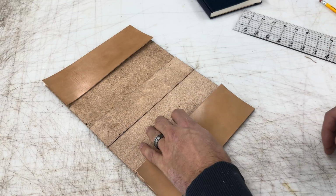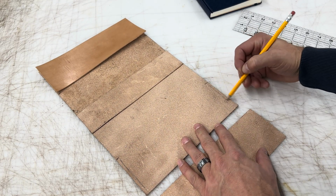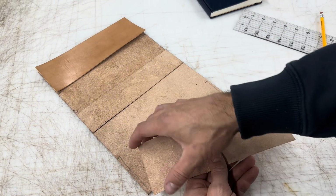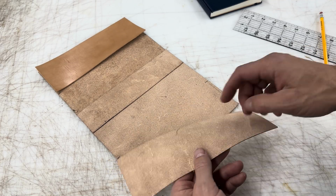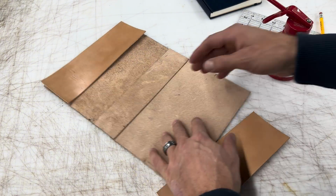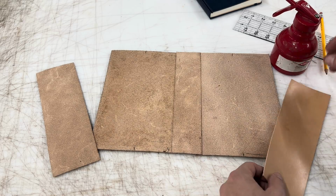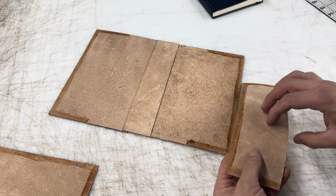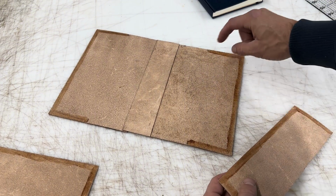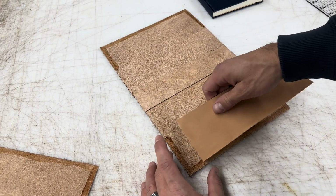All right, so now with these marks, we can come around and put glue on our 3 edges. And then same thing, 3 edges on your pocket. Don't get carried away and do 4, because that makes it not a very good pocket when it's glued down. So we'll glue 3 edges on both of these, just like we did the other parts. Let those sit and tack before we put them together. All right, these are tacked up now. Again, you're about quarter inch to 3/8 inch around with that glue. We don't want a ton in there, but enough that it's going to hold good while we go sewing this.